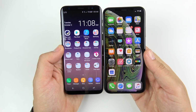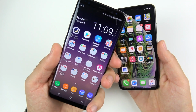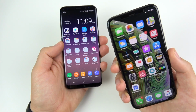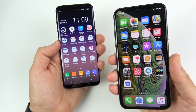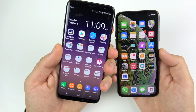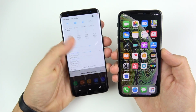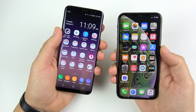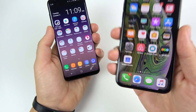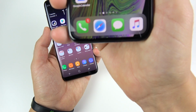They're about the same height. The iPhone XS feels a little wider and a little heavier. The Galaxy S8 is like 155 grams. This guy's 177. So if you like that weight and you think it feels more premium, then you'll like the upgrade to the XS. But that light feel, that all screen with no notch in the body here on the Galaxy S8 is just still a beautiful design here in 2018. Now on the Galaxy S8, you get more chin. So if you didn't like that chin, you'll like this upgrade over to this design and build on the iPhone XS.